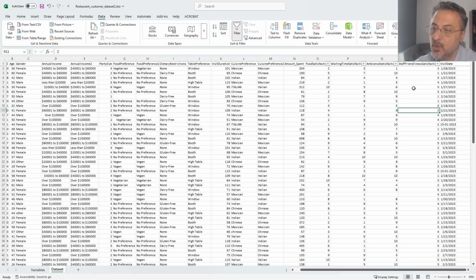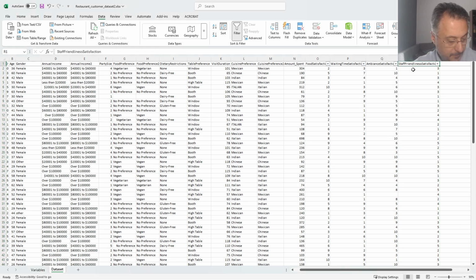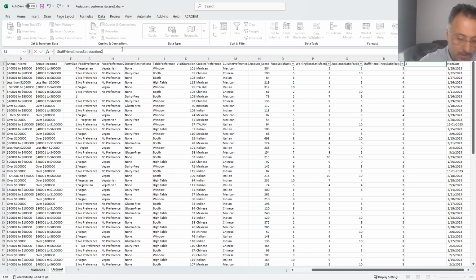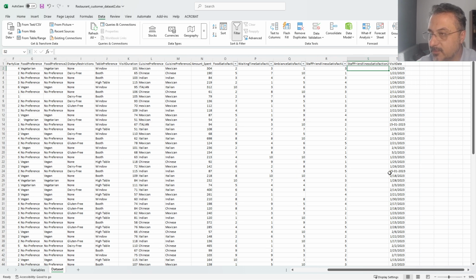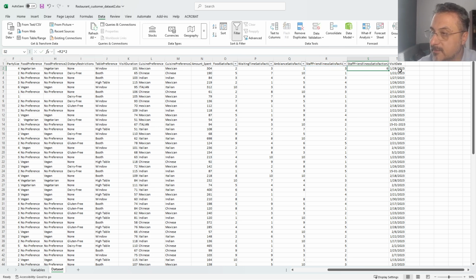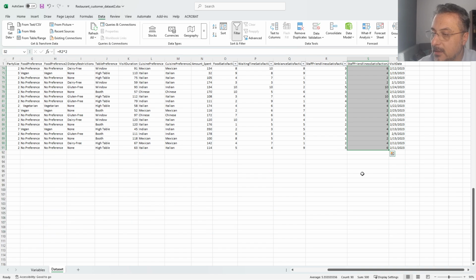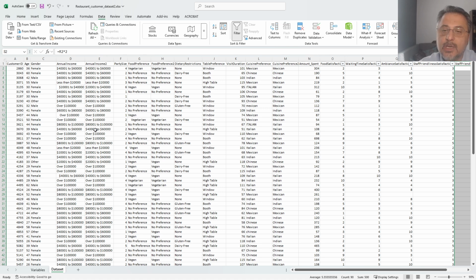Because the first 3 are 1 to 10, we want to change this to also 1 to 10. So how are we going to do that? It's very simple, right? Because 1 to 5 is half of 1 to 10, we're just going to take the value and multiply by 2. It's going to give us the real values. So this is one of the ways to clean the data.